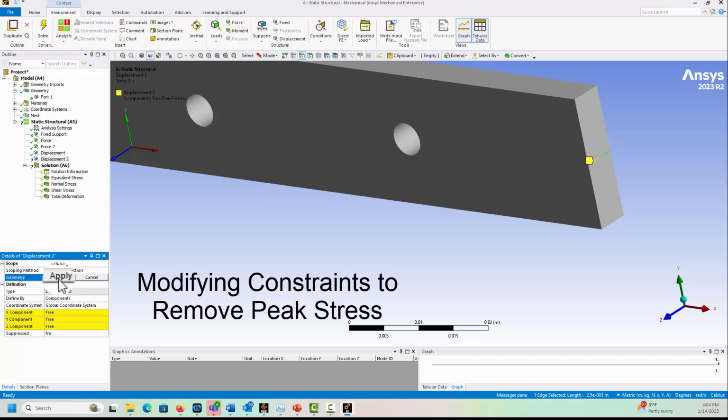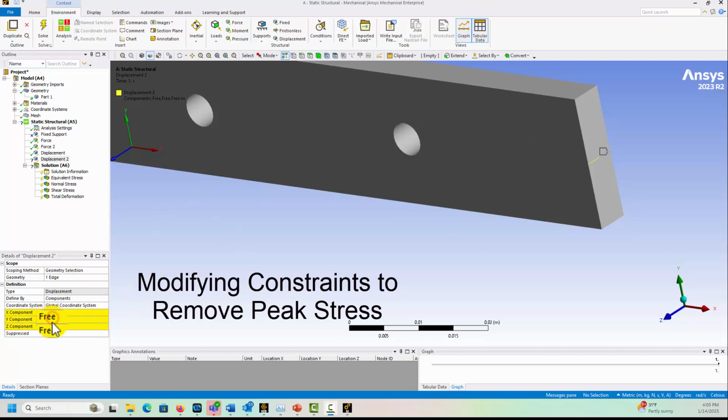Oh, I got one of them selected. Honestly, not sure why it's not letting me select both of them, but rather than fight with it, I'll just do it twice. So that this middle point, it's right in the center, so there shouldn't be any strain in the y direction, any transverse strain.